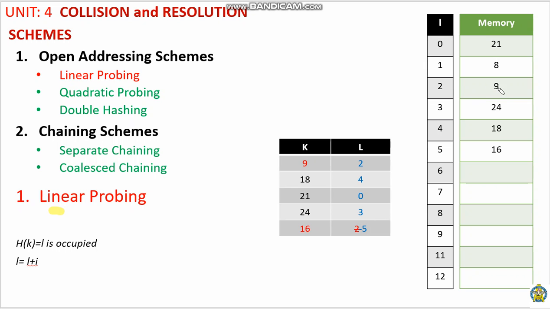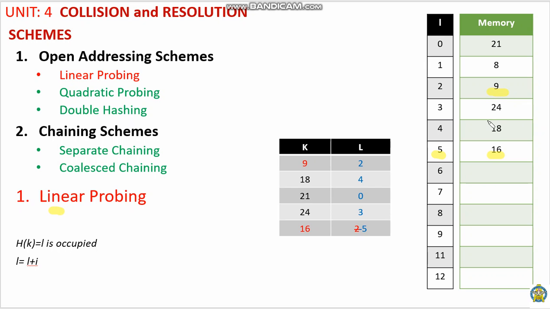When I look at 2, there is a value already occupying it, which means 9 and 16 are going to hash to the same address in memory, location 2. So what do we do here? When h of k is occupied, the new value of L becomes L plus I, where I is the increment size of the memory. Here, for this implementation, we have just used a numeric increment of 1. So 2 is occupied, and we keep incrementing till we find a free location. Here 5 is free, so I occupy this location. This is called linear probing.